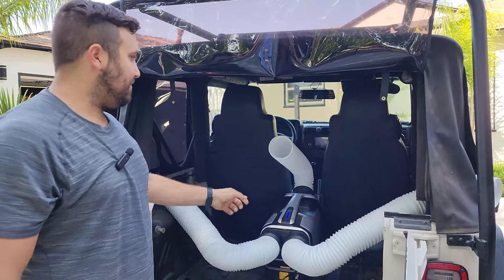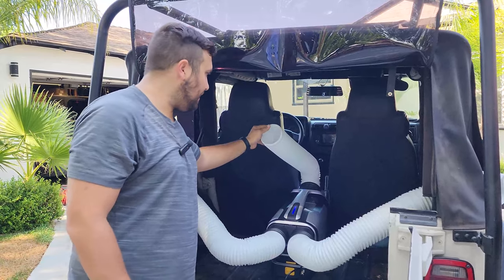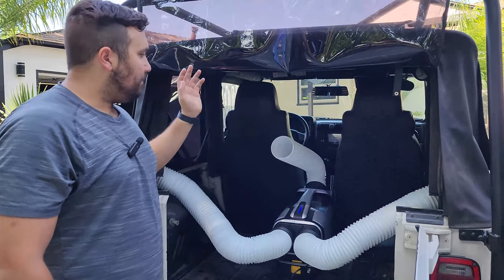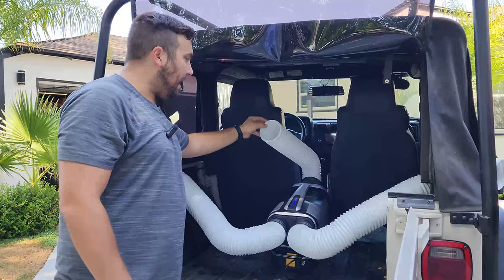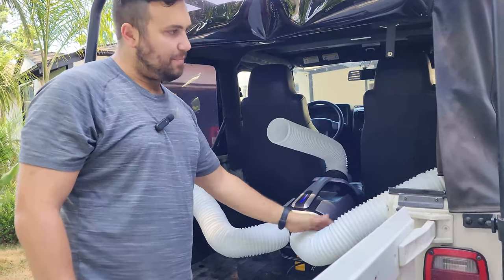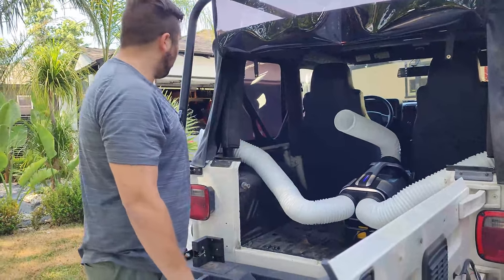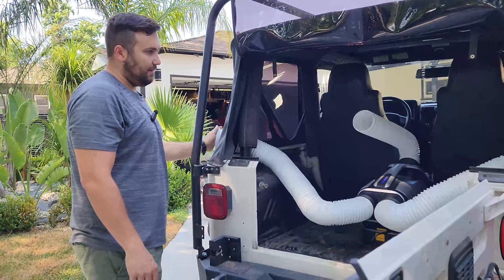Now, the cool thing about this flexible hose is you're able to point that air in whatever direction you would like. If you'd like to point it backwards, forwards, to the sides, you're able to do so. Now, the way we've set this thing up, it's blowing all the hot air out the passenger side of the Jeep, and all the cool intake is coming in from this left side.